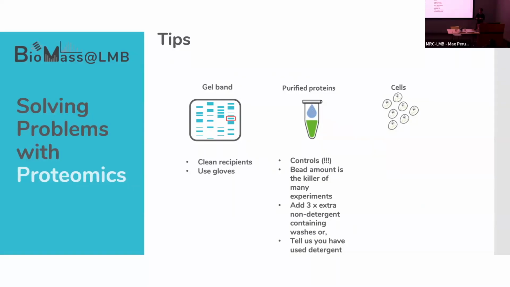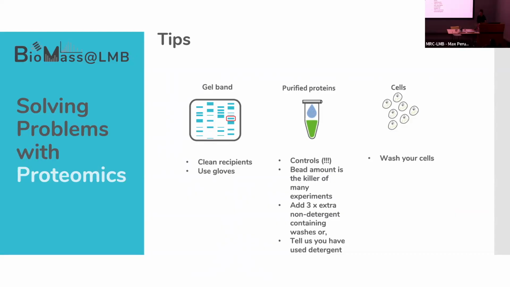It seems very simple, but obviously everyone is so busy that sometimes they just go, and then you have different conditions and nothing is comparable. And the same thing for the inputs. It's really key. If you want to do quantitative analysis, you do have to be quantitative from the beginning. So if you're going to do affinity purification, you have to make sure that your input is the same across all your conditions. Otherwise, we cannot help you because it has been skewed from the beginning.